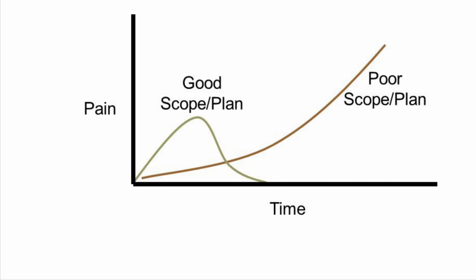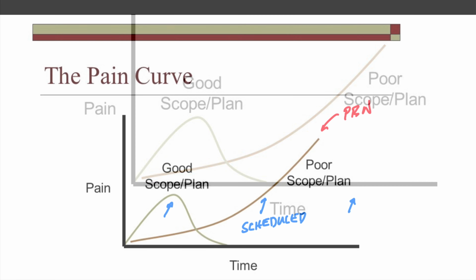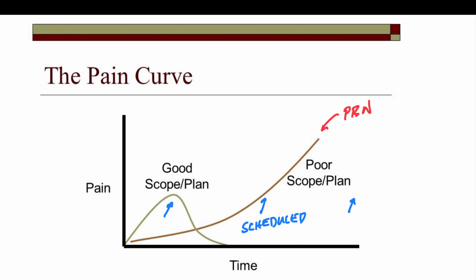Getting behind the pain and having the pain be at a high level is common and makes it much more difficult to get the pain under control. Now I've drawn the same curve and put in markers for taking the medication at a scheduled time. In this case, the patient's going to find that their pain level stays low and doesn't get too high and out of control. If they take it PRN, as needed, it oftentimes gets too high and out of control. Once the pain has gotten that far along, it's very difficult to control. The patient oftentimes tries the medication and gives up because it doesn't seem to work.